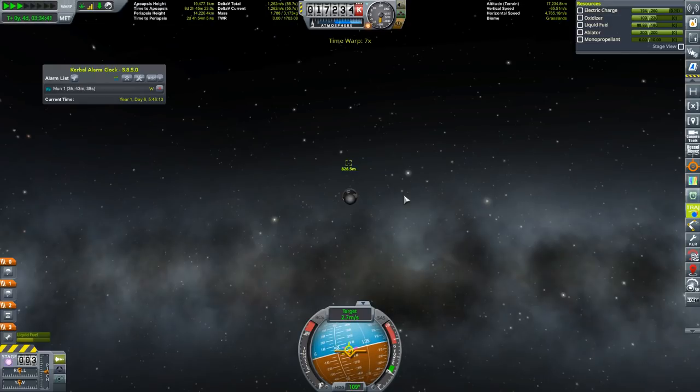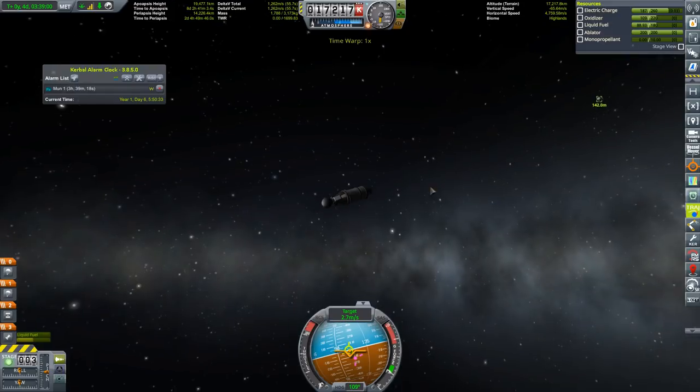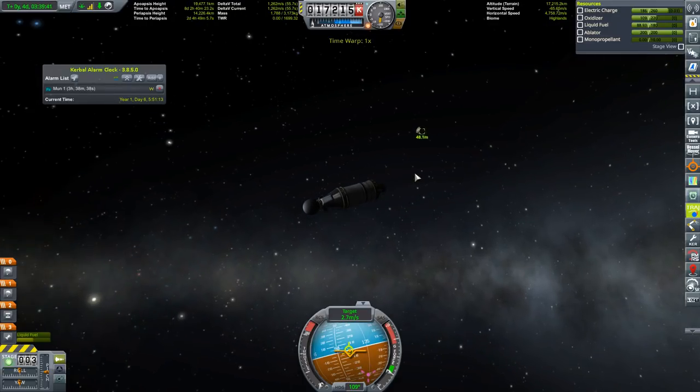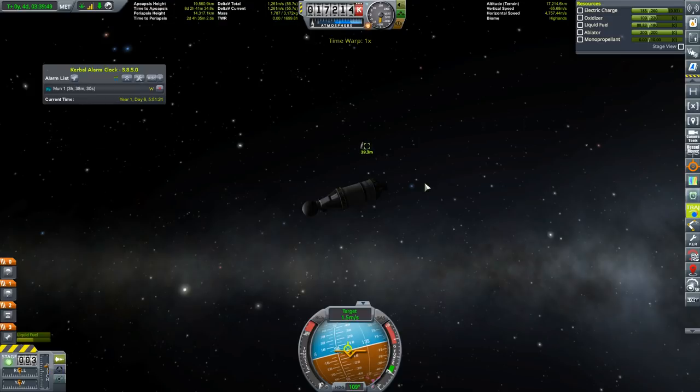Okay. Just a bit more. 7, 5, 4, 3, 2, 1. Can we get even closer? Yes, we can. I think we're going to be within about 50 meters or so. 40 even. Oh, this is going to be easy, at least for Ducas to get on board.